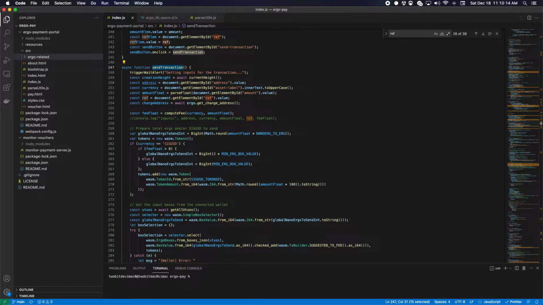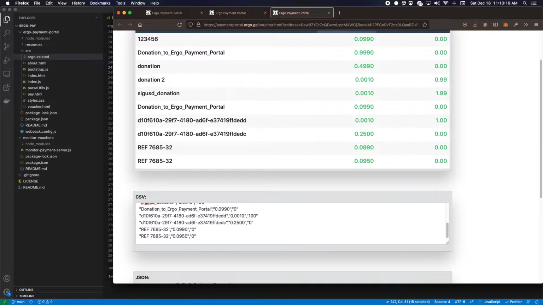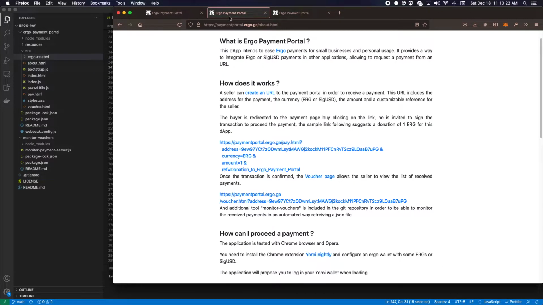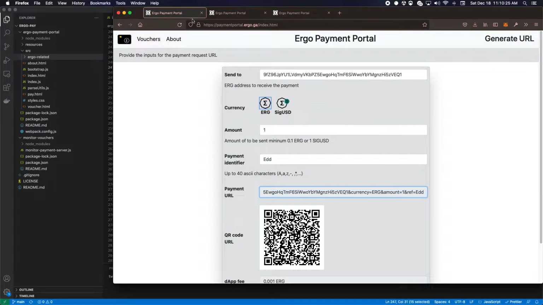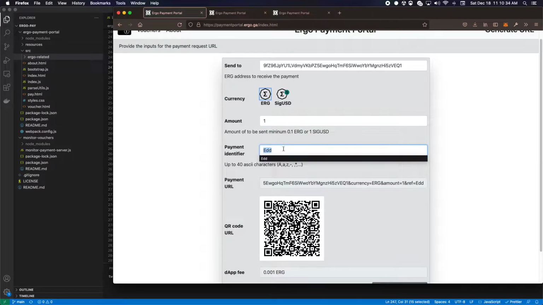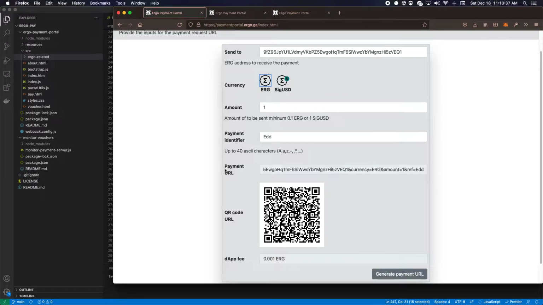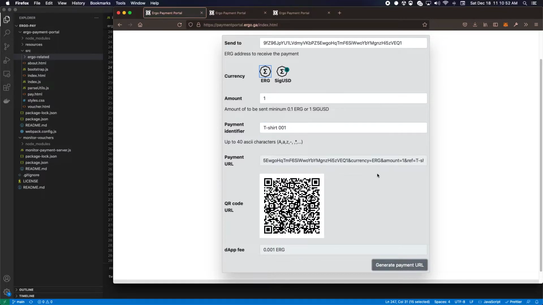Let me see if I can pull it up real quick. Sorry, for posterity, I want to go back through everything real quick. So if you go to this payment portal, you say who you want the money to be sent to, what kind of funding you want to receive, how much you would like to receive, and then a unique identifier for what you're asking for. So if you were asking for, say, a T-shirt, you could just issue that into this identifier. So when you're asking for money from a specific person, you can receive it, and it'll show up directly in the link that they get.